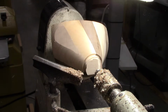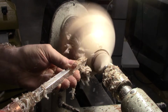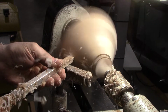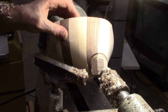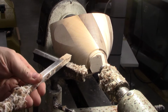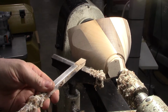Remember, on this you're doing face grain, side grain, and end grain. All the grains here. Whole grain. A little bit more. I don't know if you know this, but I'm using the tool rest and my finger to guide the tool. I see too many people hold out here and they're trying to guide the tool. You need that tool rest. That's one of the reasons that they put this lip over here, so you've got some place to put your fingers. So keep that in mind whenever you turn. Don't try to stand out here and hold your tool.